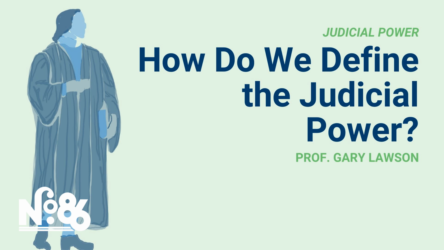The incoming president, who doesn't like all of John Adams' last-minute appointments, tries to figure out a way to get rid of these people. Well, James Madison, the Secretary of State for the incoming president, says, I got this piece of paper saying that Marbury's the justice of the peace. I'm just not going to deliver it to him. Marbury comes into court saying, order the Secretary of State to hand me my piece of paper that says I'm the justice of the peace. That's how the case begins.